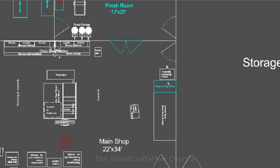So let me zoom in here a little bit. Basically, by removing the dust collector blower motor and blower assembly over this entry door and the bag house, I've freed up about another 20 square feet or so. What I plan on doing there is building a narrow vertical storage rack for short cutoffs of plywood, and maybe I'll organize it for some solid stock as well, up to 4 feet long. And then I'll have a place to park the 13 spindle line boring machine. That's basically the bulk of what I'm going to talk about in this video, briefly.